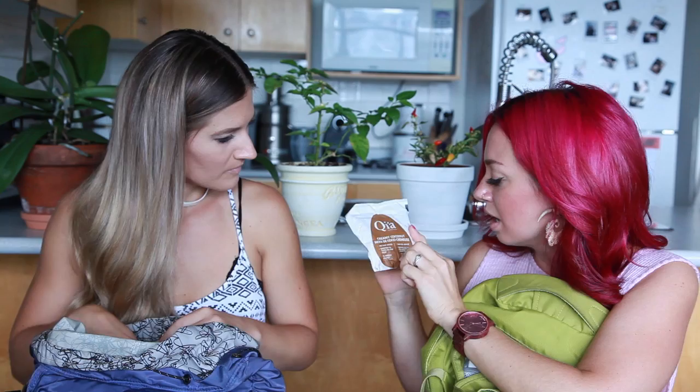I carry little packets of things — this is chocolate hazelnut butter, and coconut oil — because I never know when I'm going to need them. I hate the breakfast meals on a plane because it's usually just bread. I don't do well with gluten, so I have this quinoa creamy coconut oatmeal. I just ask for hot water and it's perfect.